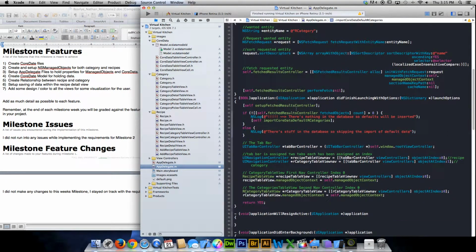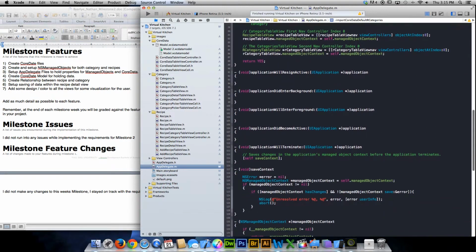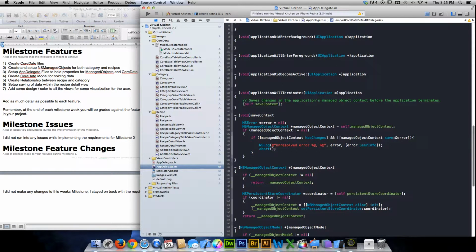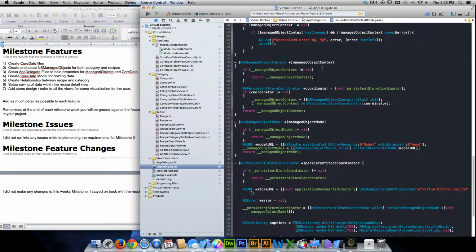And you see, here's the fetch results controller in did finish launching with options, and the application will terminate. And then here's the managed objects context, the model, and the coordinator there.